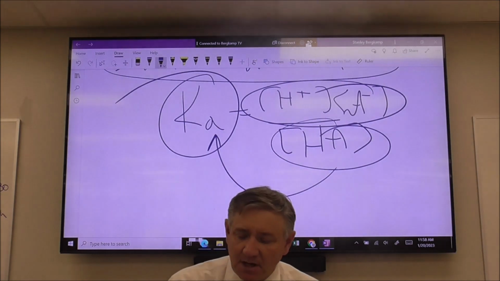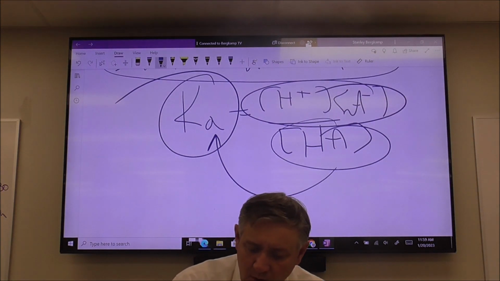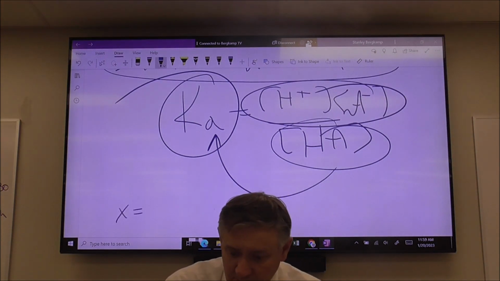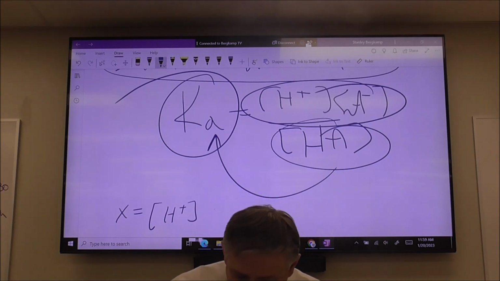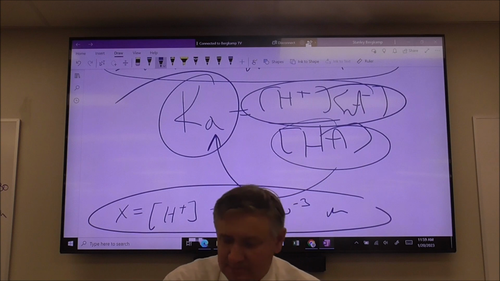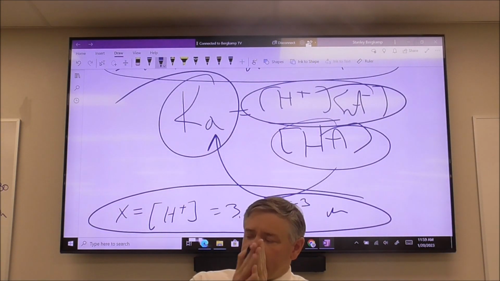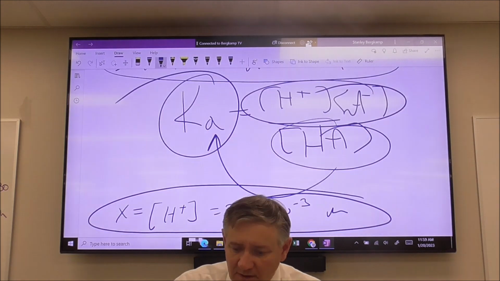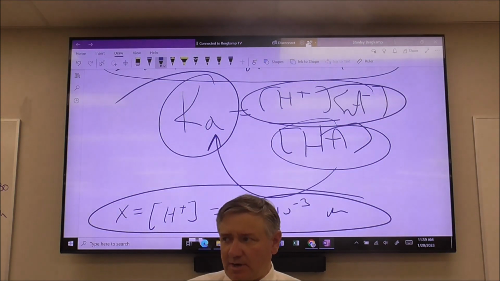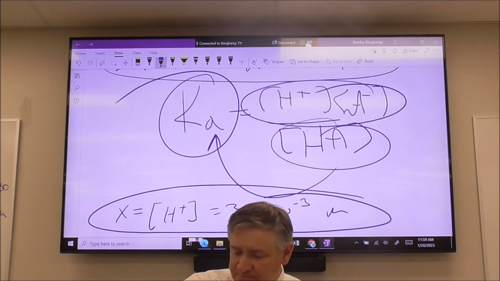This is going to be important. When you get that X value, which is your hydronium ion concentration on 1A, you should get 3.6 times 10 to the minus third as your molarity. Just bank that number for now. For a weak acid, when it reaches the equilibrium point, that's the concentration of your hydronium ions. Take the negative log of that, boom, you get your pH.